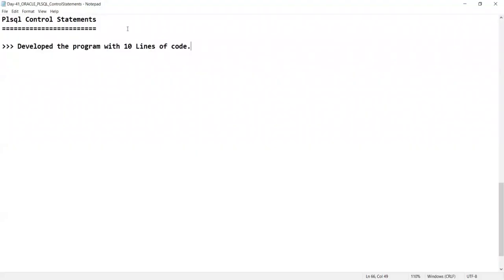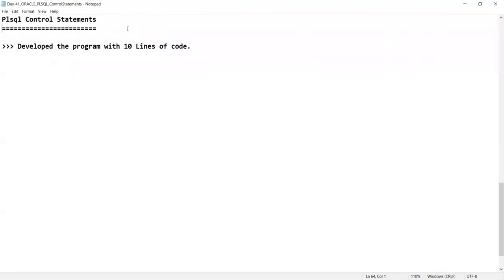By default, our program will be executing from where to where? By default our program always executes from top to bottom or bottom to top? Top to bottom, in sequential fashion, line by line.